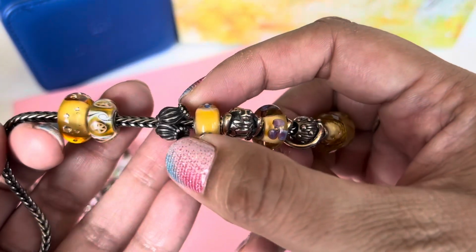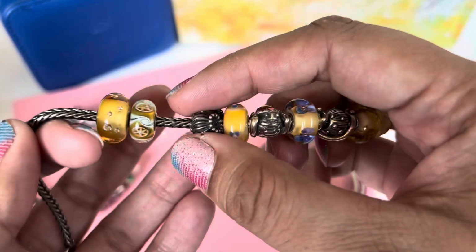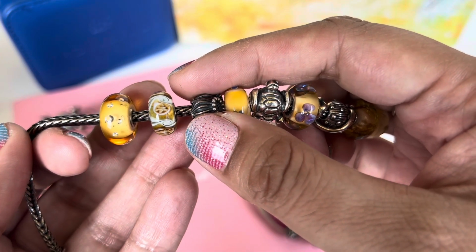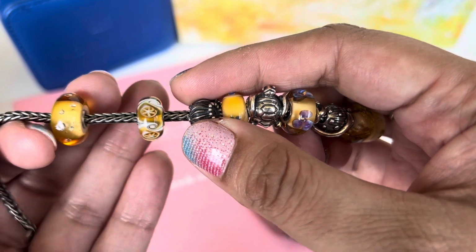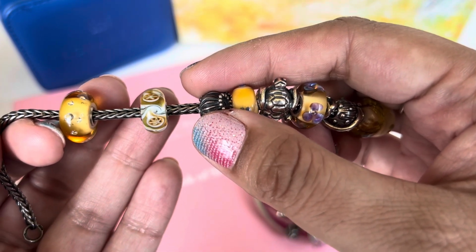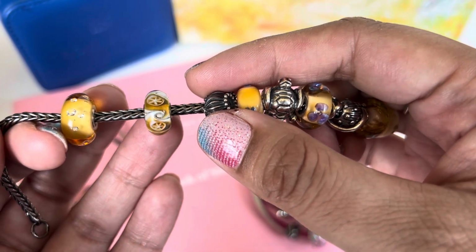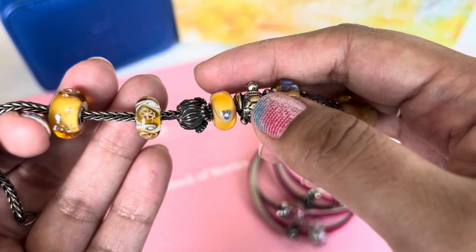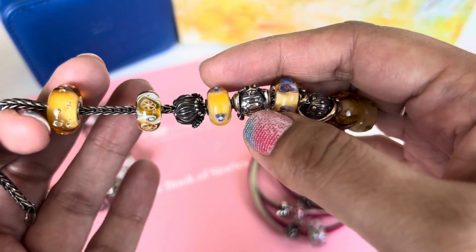Next to that, I have the Shelter bead. This one was released a couple of years ago for their spring collection, and this one is called Desert Mist. And I love this bead, but I just feel I don't utilize this bead much in my designs. I don't know why, but it is so beautiful. I just love it, and it looks so beautiful on this design. So I'm glad I took that rod and did this design.